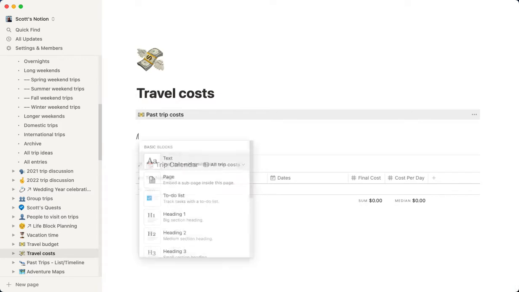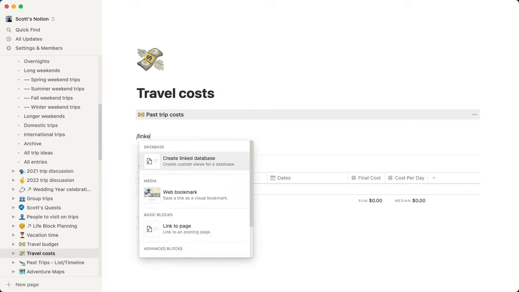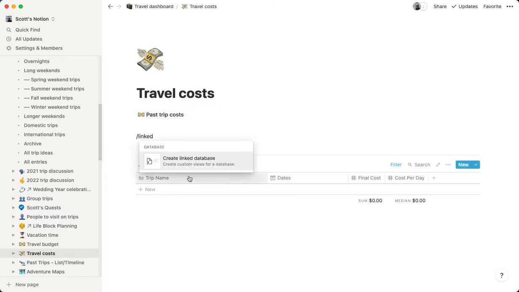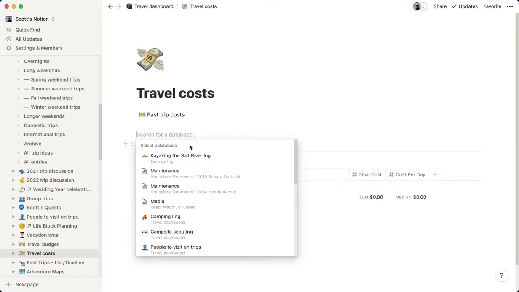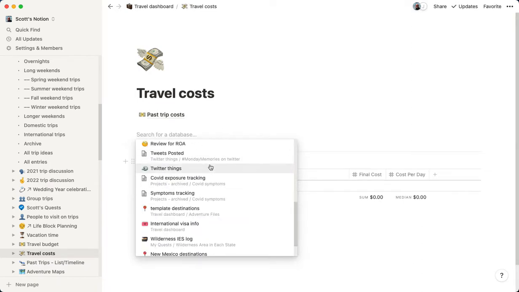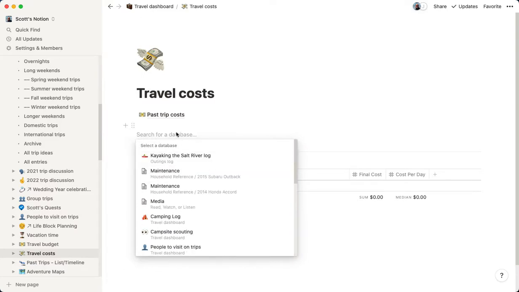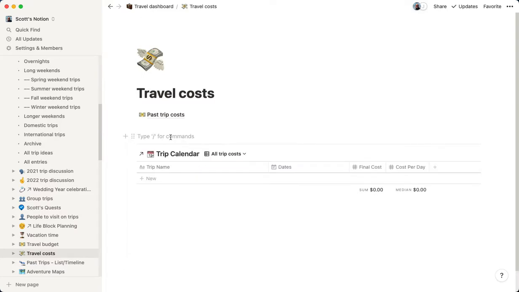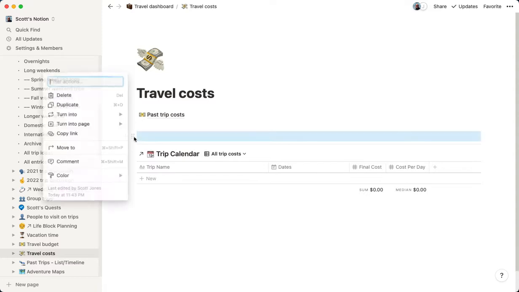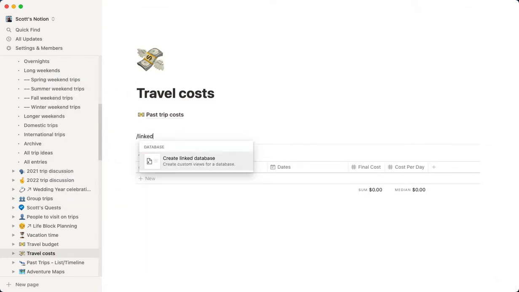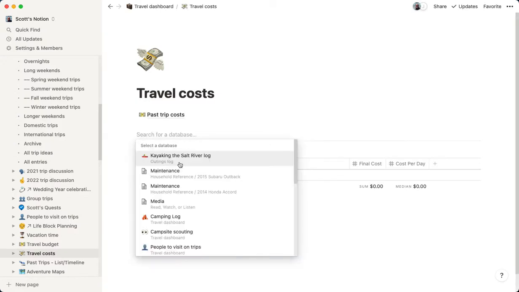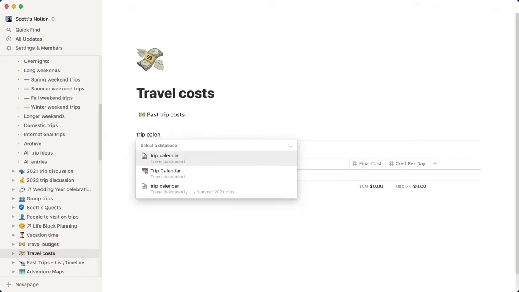linked databases. So if I went to linked, create a new page, create a linked database, and then I could actually select the database. And it looks like I'm going to have to search for it. Oops, went away. Let's try that again. And search for a trip calendar.